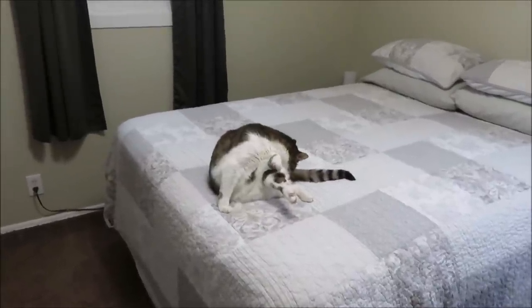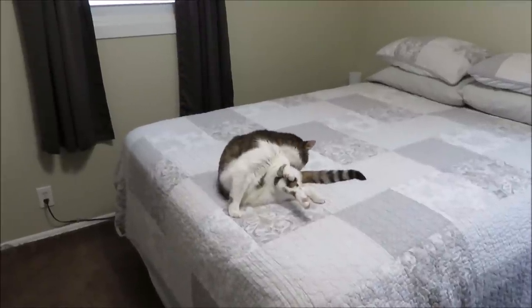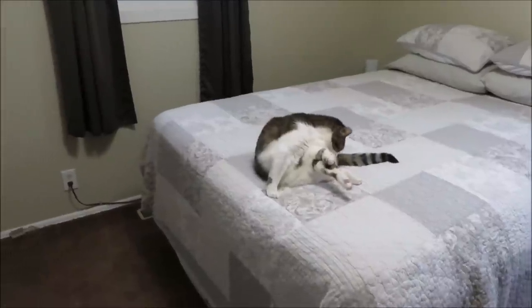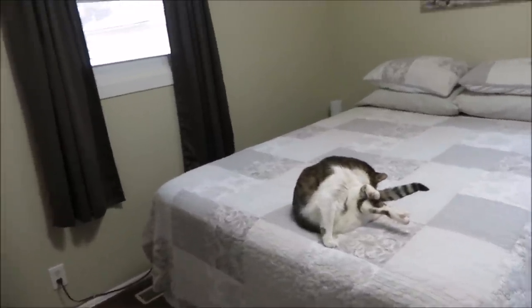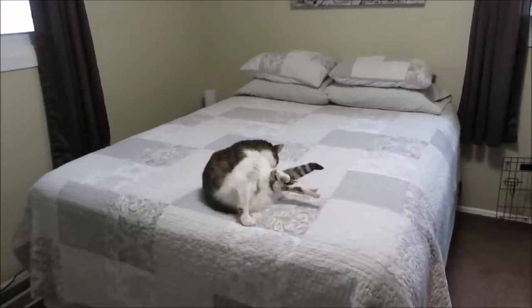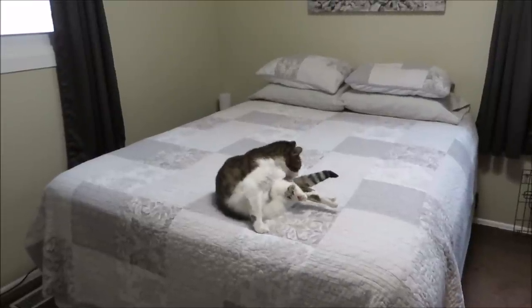And this is why I don't film him a lot, because he's usually just cleaning himself or sleeping during the day. Whenever I'm taking the boys' pictures, when he was walking around pacing and rubbing on the chair, it's not because he wants to get in the photo. Let me tell you, he's teasing them basically, like, ha ha. I don't have to do this and you do.